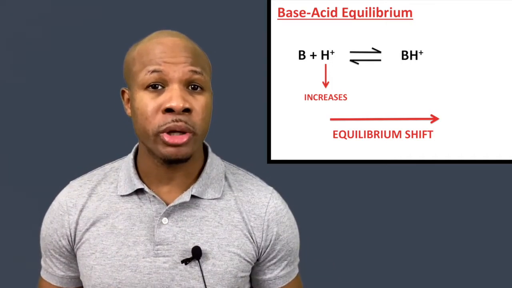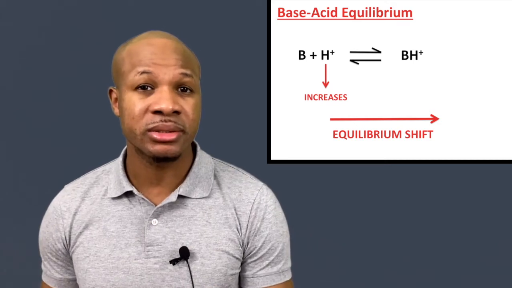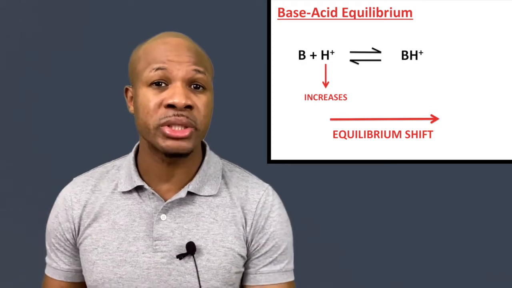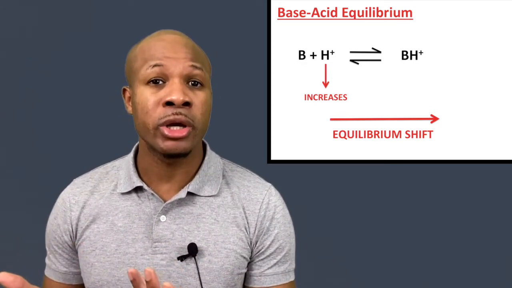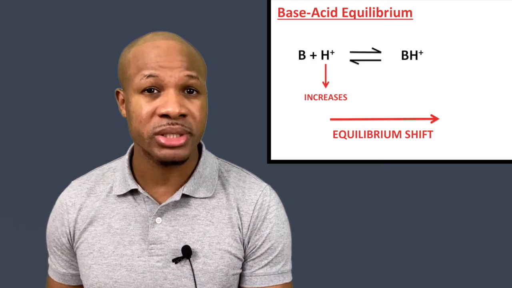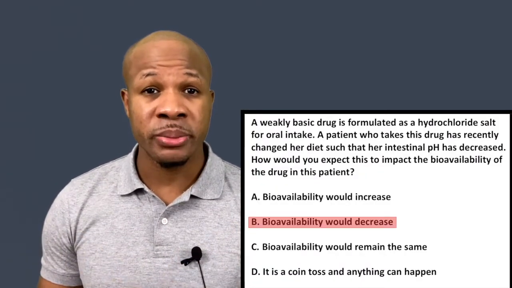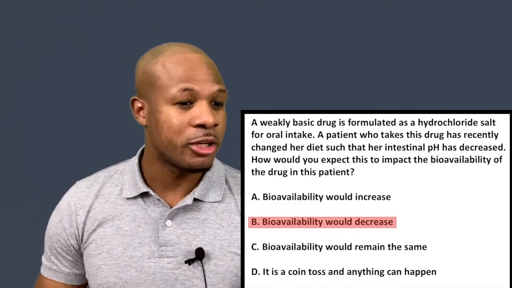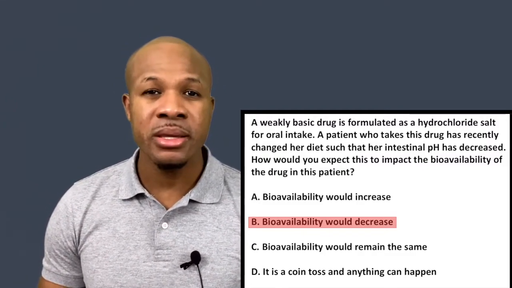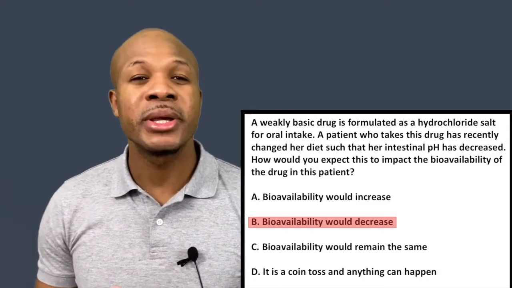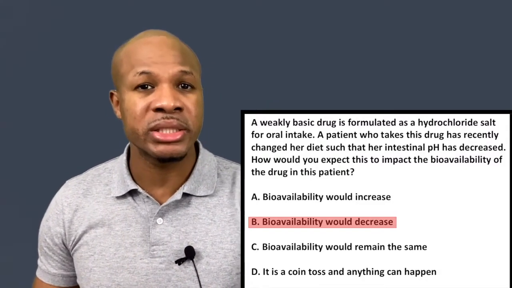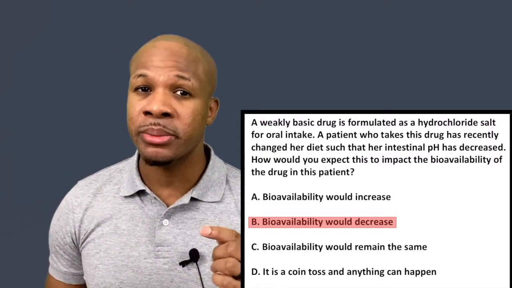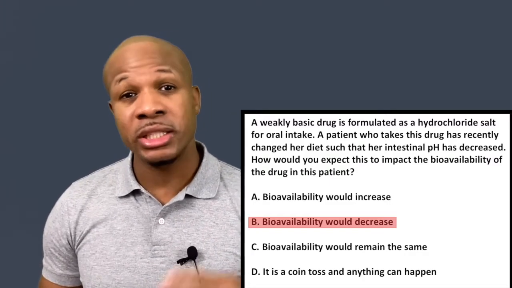And which one will be more lipophilic, B or BH+? Well, clearly B. And in this case, we have decreased the amount of B and increased the amount of BH+, which means that we're going to have less drug cross the cell membranes. And therefore, bioavailability should decrease in this patient, not increase, okay? And that should be the correct answer. So the correct answer would be B, bioavailability will decrease because we have increased the amount of conjugate acid in the intestine, okay? All right, so hopefully that makes sense for you guys. If you have any questions about it, leave it in the comment section. With that said, let's go on to question number 2.